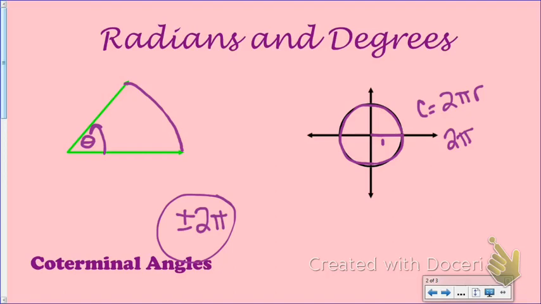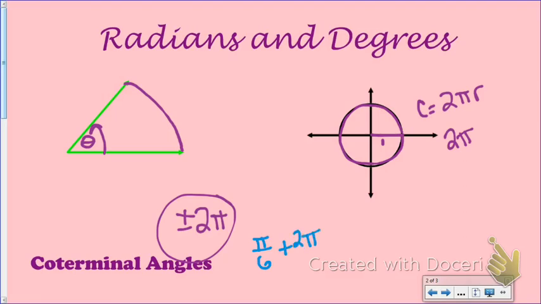So let's take a basic angle. Let's say I have the angle pi over 6. Now, not every radian measurement that you have is going to have a pi in it. It doesn't have to, but a lot of the common ones that we're going to look at this year will have pi. So let's say I have the angle pi over 6, and I want to find a coterminal angle to that. Well, what I would do then is either add or subtract 2 pi. So let's say I want to add 2 pi.